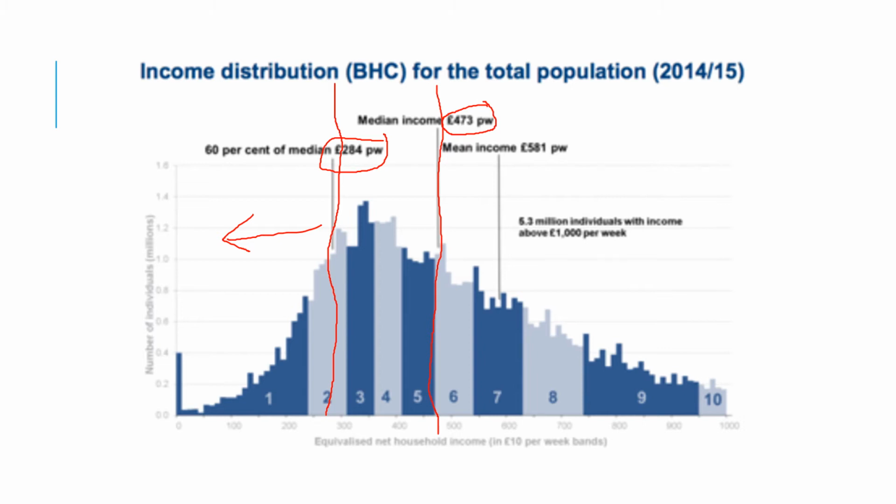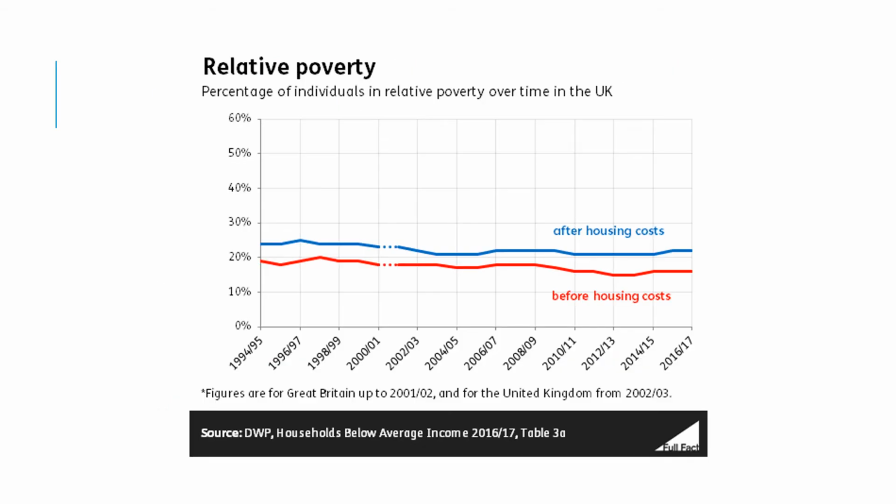So if we were to count all the people down here, all these people who are earning less than 60% of the median income, and work out how many people that is as a percentage of the population, then that is the number that we would say is the number of people living in relative poverty in the UK. So when we actually look at the figures, what percentage of the population is that? Well, in the UK, it is fairly stable at around 20–25% of the population.